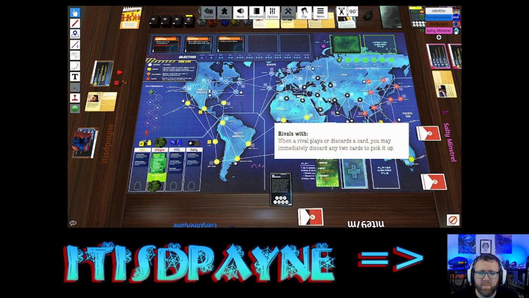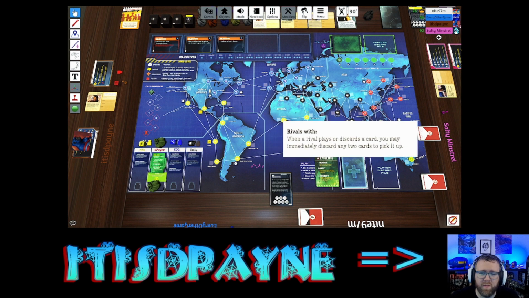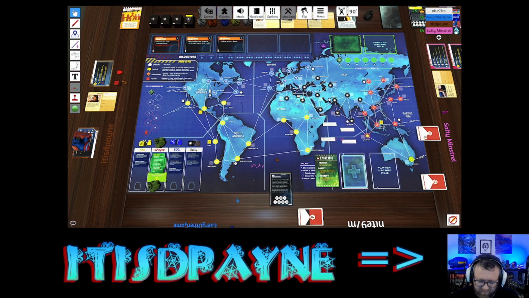So we've got friends and rivals now. Cool. If you start your turn in the same city as a friend, you may look at but not rearrange the top 2 cards of the player deck. And when a rival plays or discards a card, you may immediately discard any 2 cards to pick it up. Interesting. I mean, rival's pretty good if we had any funding. Yeah, I was gonna say, it's also good if we do any of the unfunded stuff, the perks. Hmm. But you know, woof.